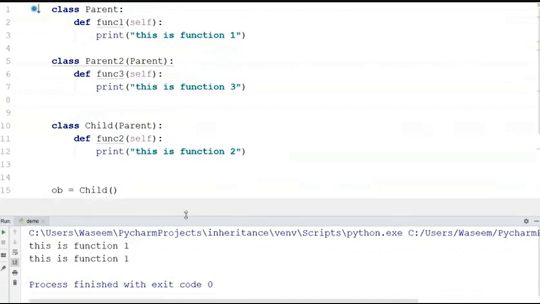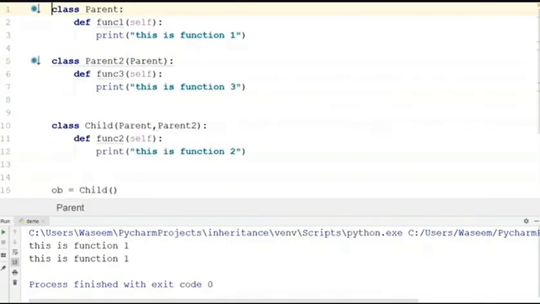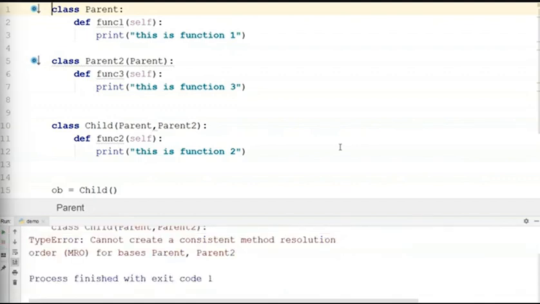And now talking about hybrid inheritance. Hybrid inheritance actually involves more than one inheritance going on in the single program. So we have a single inheritance over here. So let's say I want to have multiple inheritance as well. So I'll just specify parent2 now. And this is the example of hybrid inheritance, guys, because we have a single inheritance going on over here. And in the child class, I'm inheriting both the parent1 and parent2. And this is the example of multiple inheritance. So this is a hybrid inheritance example, guys.